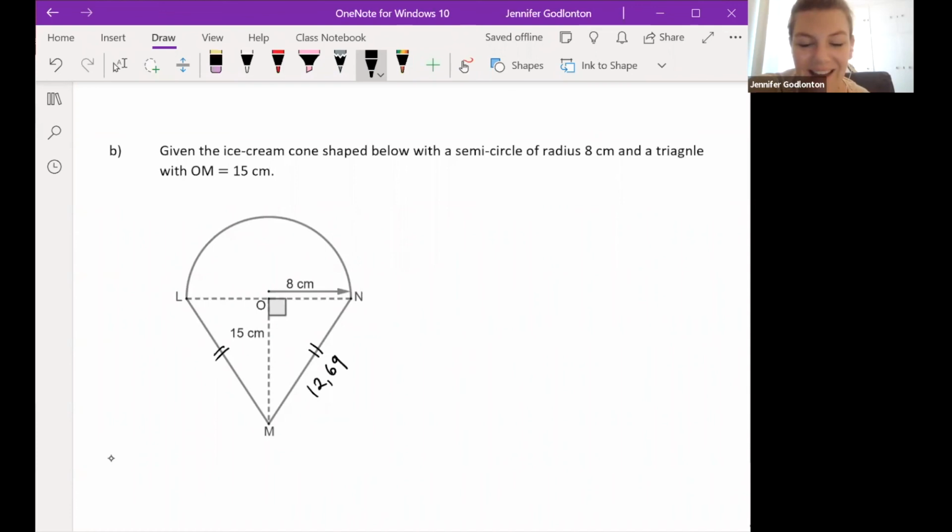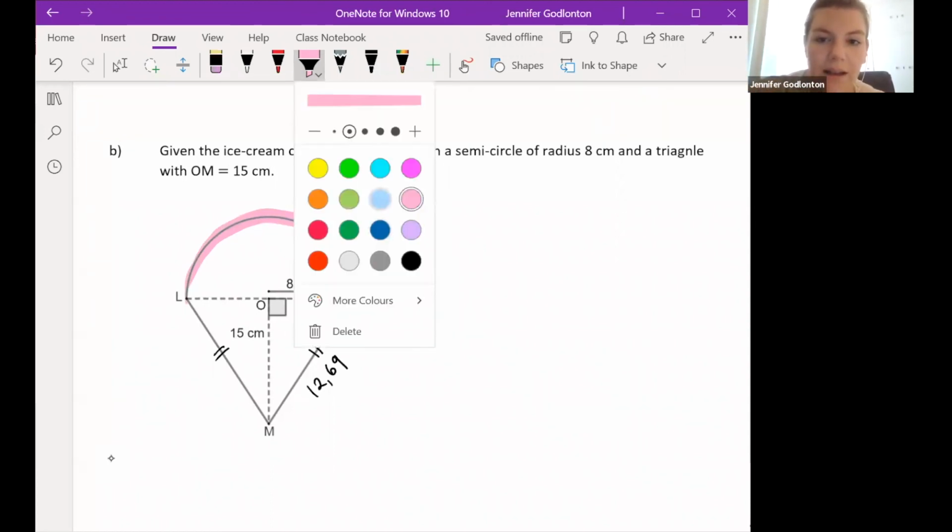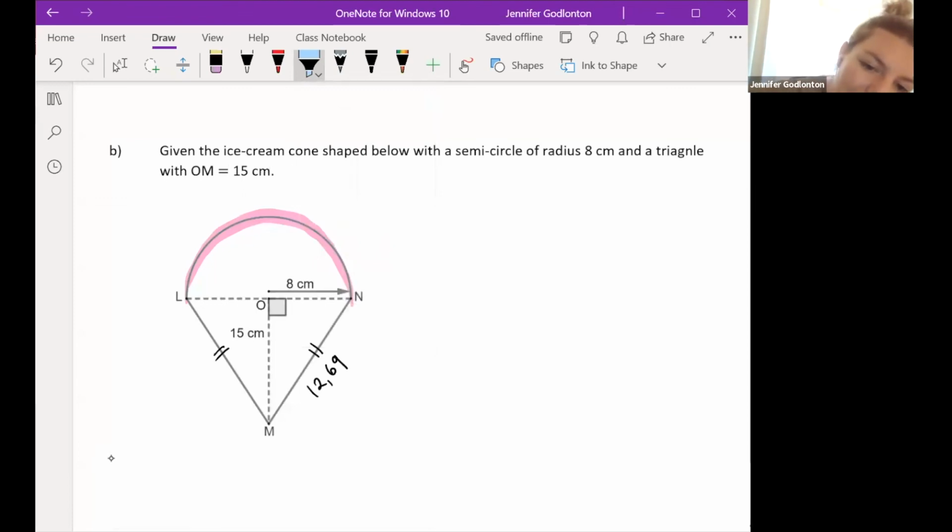I don't want you to panic. I want you to think very similarly to what we've just done now. And this is why highlighters are really your friend sometimes. I want you to think about what each thing looks like, and how I would work out that pink part. Then what is the value of this blue part? And what is the value of this green part? And all together, pink plus blue plus green, that's gonna make up my whole perimeter.